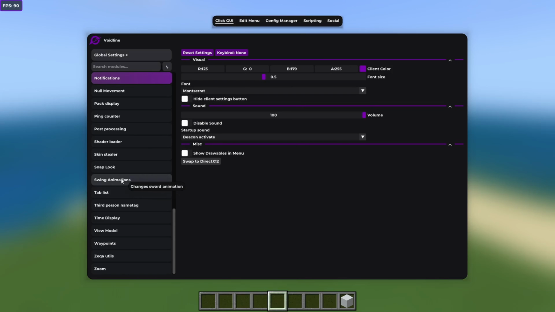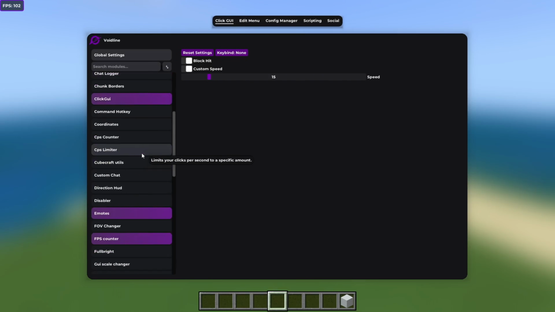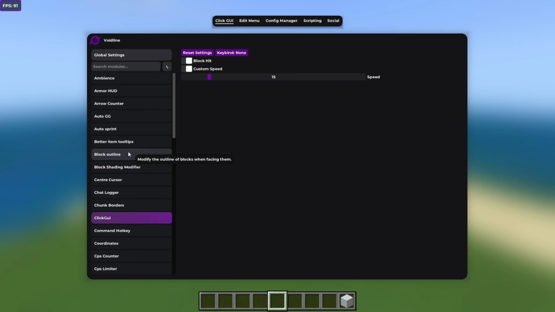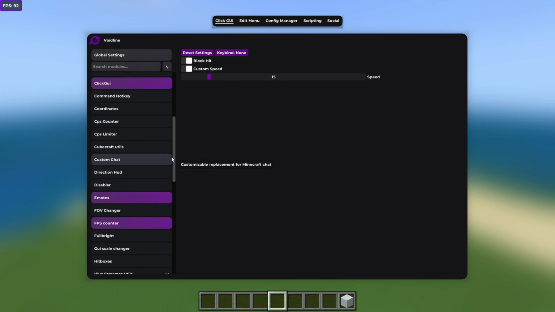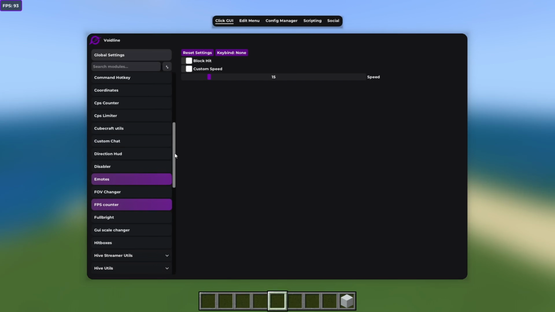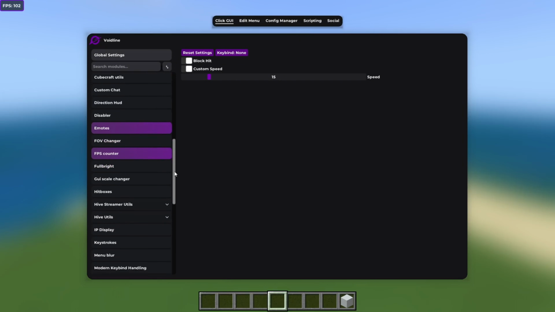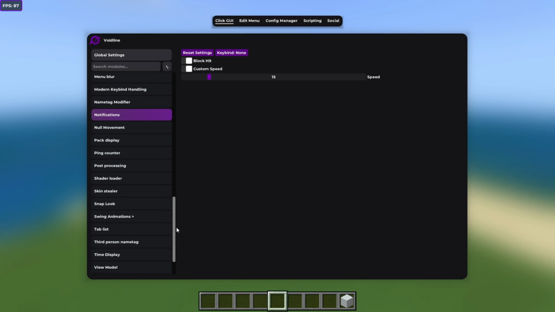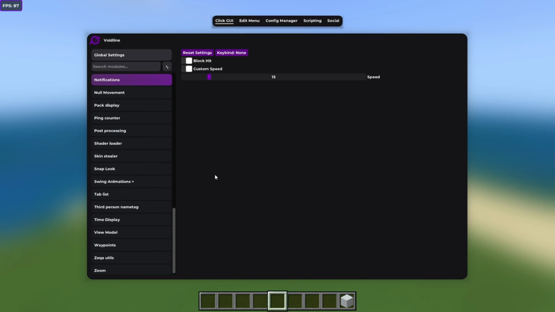Anyways, as usual, really this client has so much to offer that just a simple video such as this one can't really justify it. So if you do end up just installing this for free and getting it for yourself, then do let me know what you think of this. Let me know your favorite utility down in the comments below. And definitely do take your time to just look through everything here because they have so much that they have to offer. It's pretty insane, to be honest.